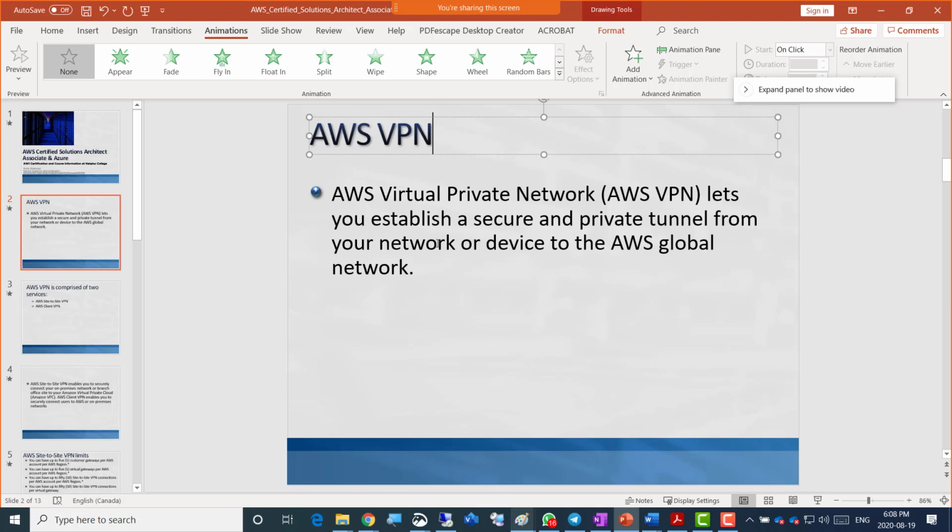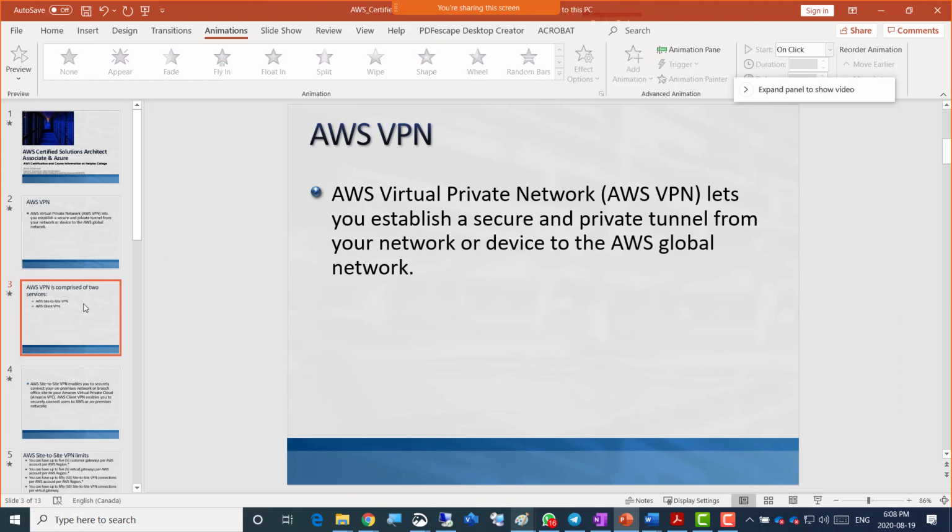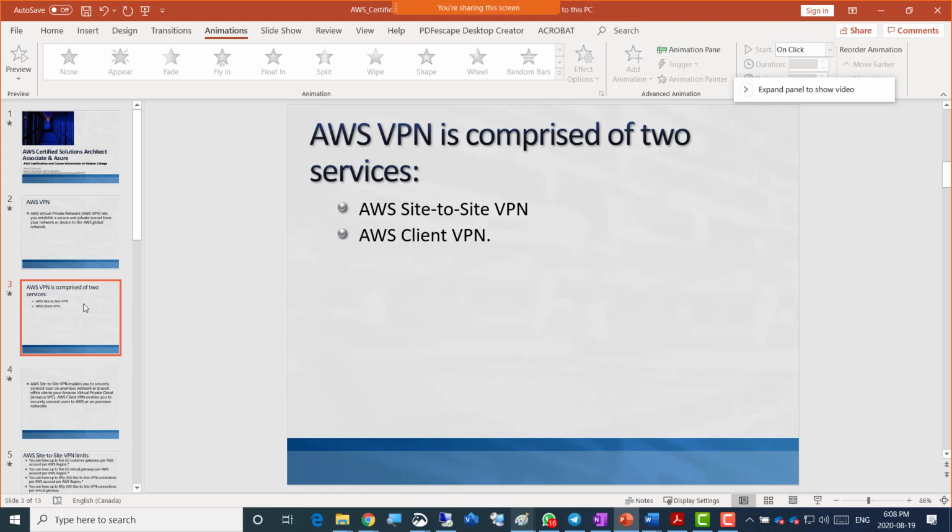So let's check out how we are planning to connect with AWS. The earlier we start the lab, the better. AWS VPN comprises two services, site-to-site VPN and client VPN. We're going to be downloading the client side as well, but it's mainly for the site-to-site VPN.